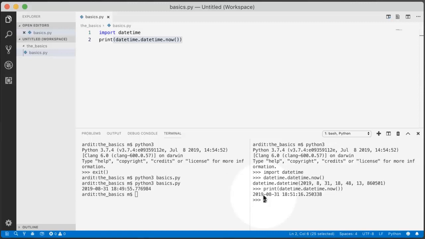I've noticed that some students are inside the Python interactive shell, which you can tell when you see these three arrows, and inside here they try to execute a Python file, for example. They try to do this. If I press enter now, I'm going to get a syntax error. That is because in this interactive shell Python expects Python code like these things here, import datetime, and datetime now, but this is not Python code. This is actually a command you give to your computer.